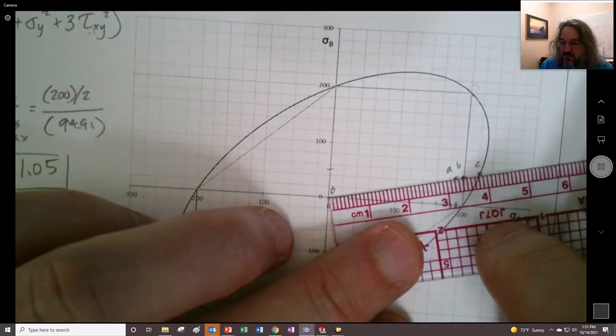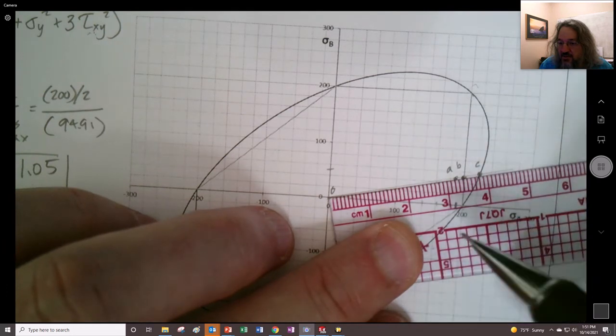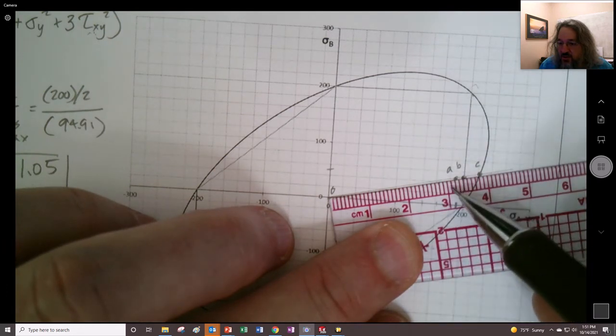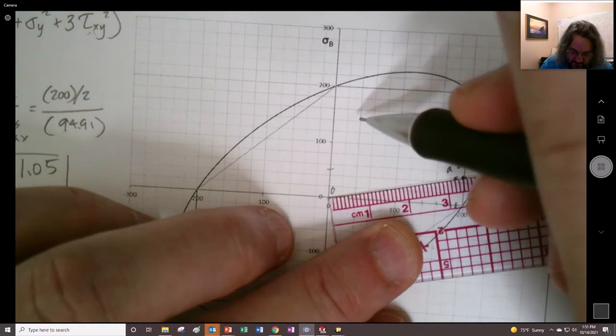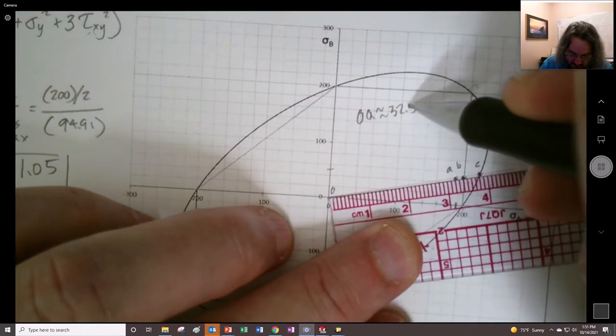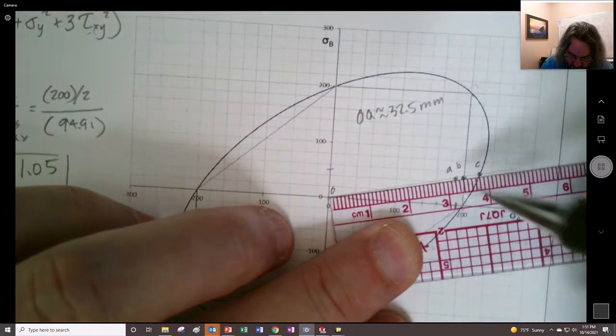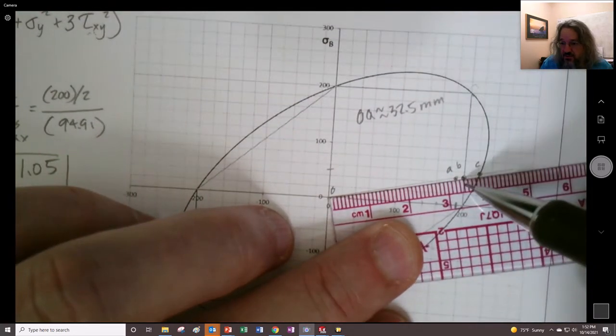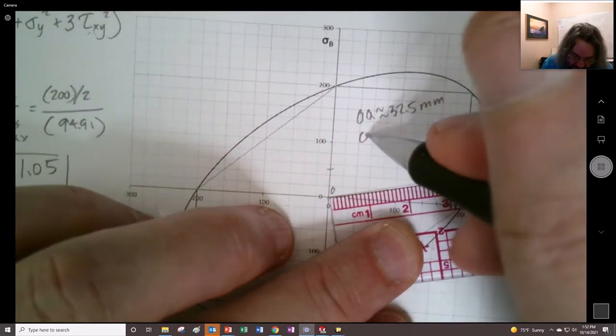That's going to jump around because it's so tight. But that looks to me like it's 32.5. B looks like a solid 35 to me.